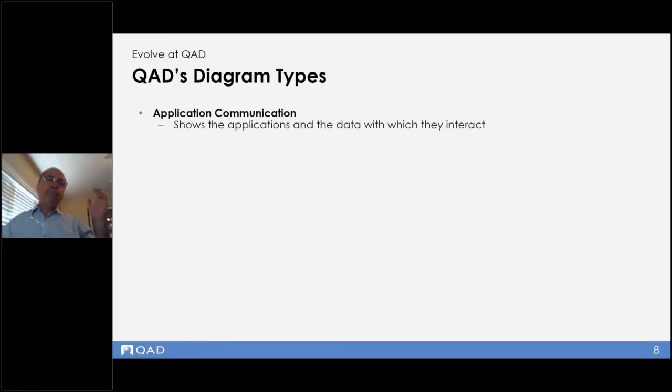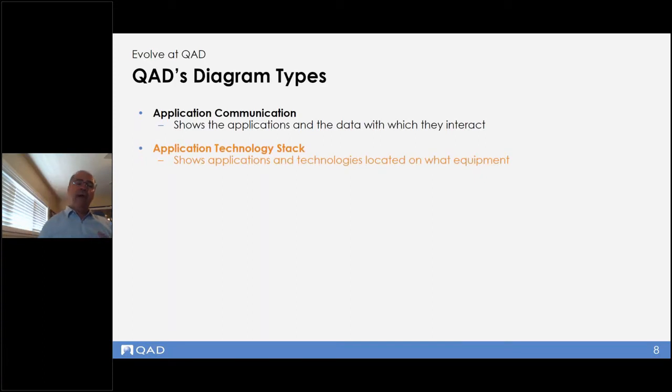diagrams. And so I wanted to go through a couple of diagram types that we have. One of our key diagrams that you'll see a bunch of is application communication. This is, hey, what are the applications and how do they pass data? Not really how, but what data do they pass back and forth between one another? Because data is at the essence and the core of our business. And we're worried about where data is, if we're duplicating it, are we using it right, are we losing it or whatever.